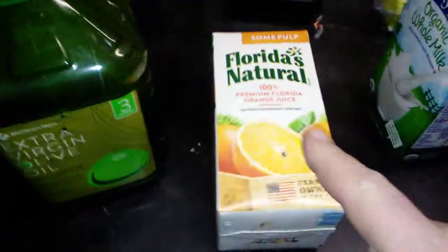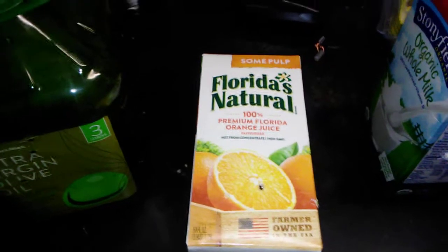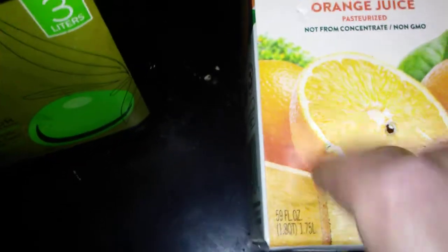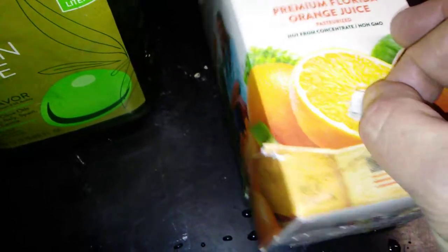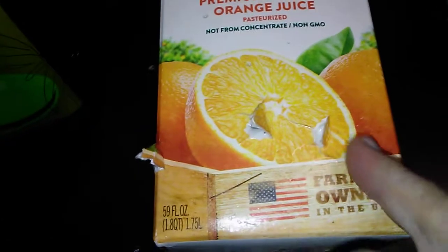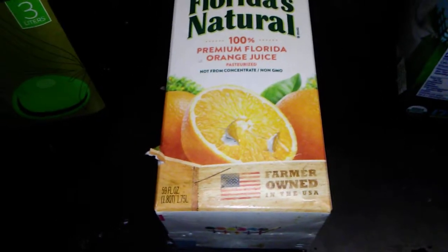I was pretty impressed. First of all, this is a half-gallon juice container. I had it full of water — I filled all three containers to the maximum and gently capped them off because I wanted solid resistance. You can see a pellet went through there, another pellet went through there, and they came out the other side. So, 100 yards, half-gallon of water, through-and-through action. There's a third one — one, two, three — so pretty impressed with that.